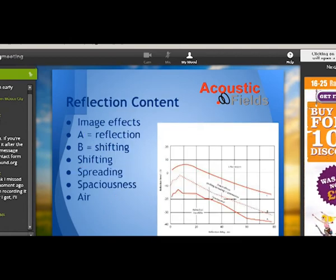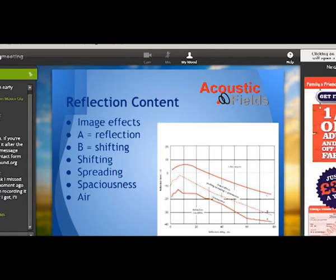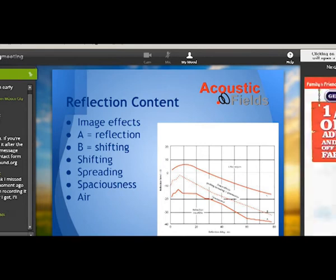Now here's why. In that reflection, there's a lot of things going on, and it took me 3-4 years to figure this out and really get a handle on it, because in our electronic mixing and manipulation of our signal with electronics, we can shift from left channel to right channel. We can center the image in the middle. But we do all that electronically, and we have control over the knobs and the buttons that move that signal around.